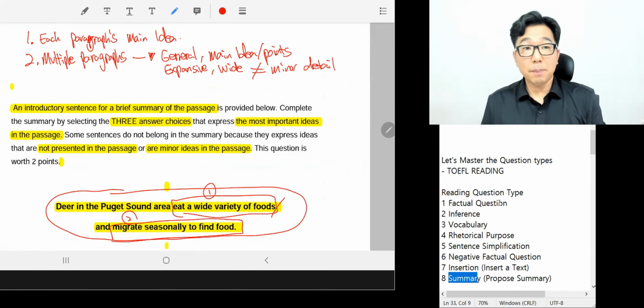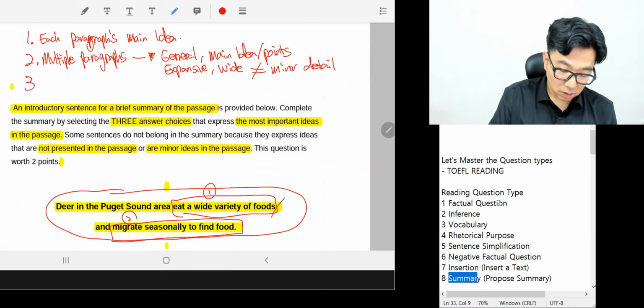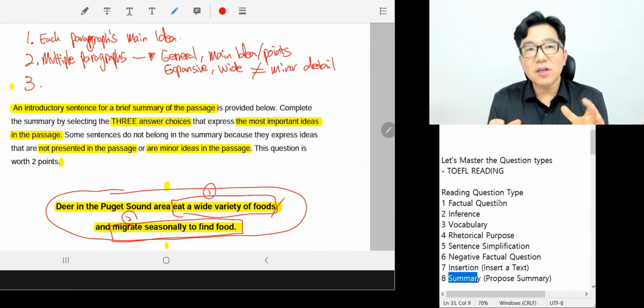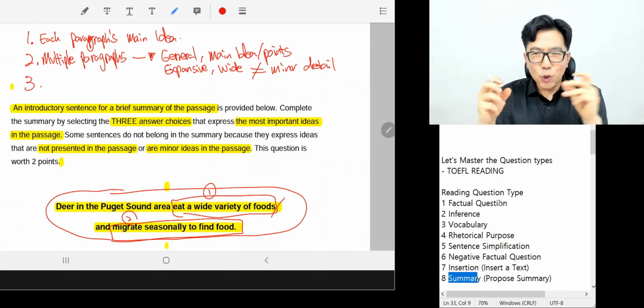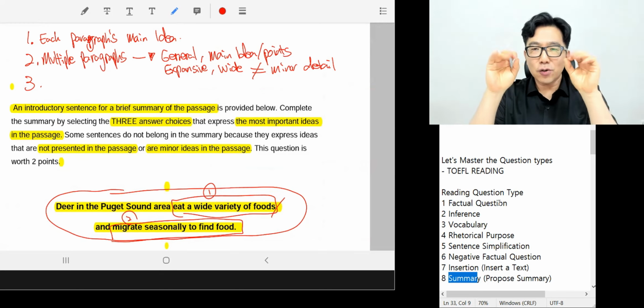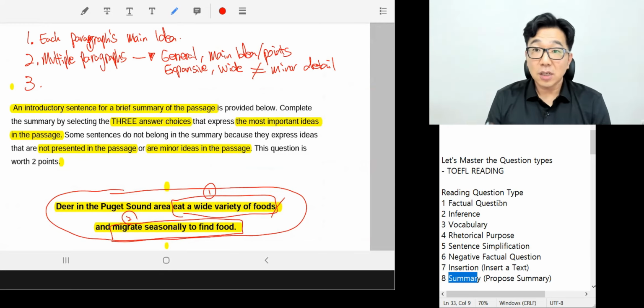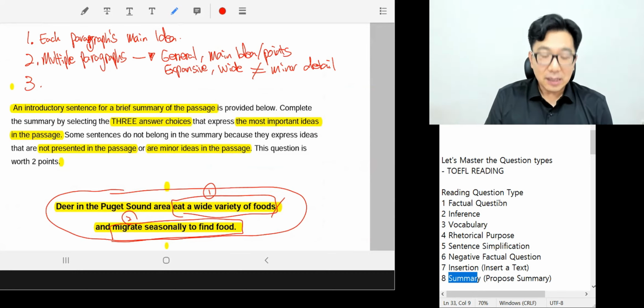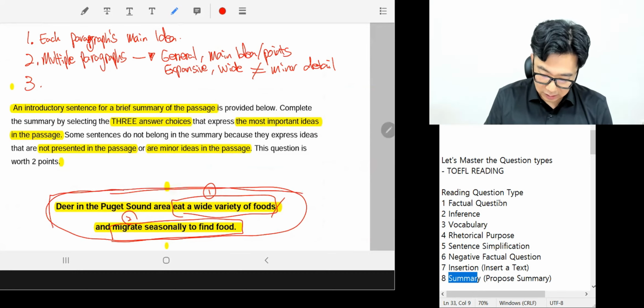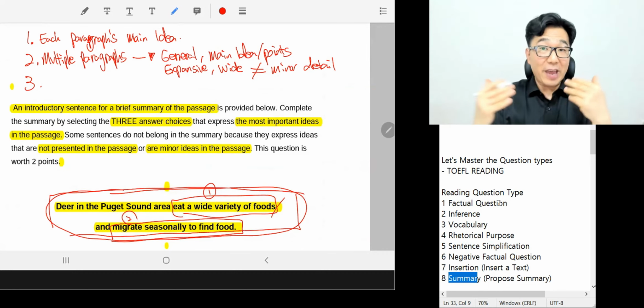And the last tip and strategy I can give you is, if you are a little confused, if you're not sure between 2 answers or among 3 answers, if you can, use this brief summary of the whole passage to your advantage.